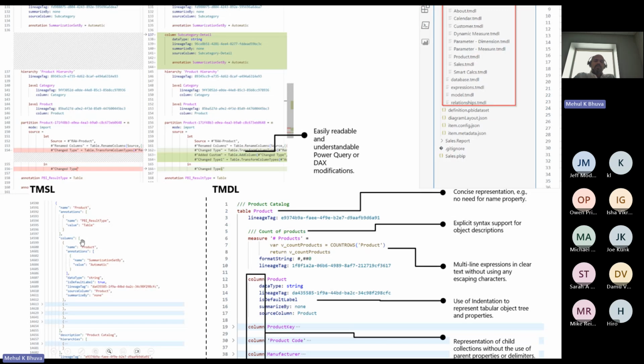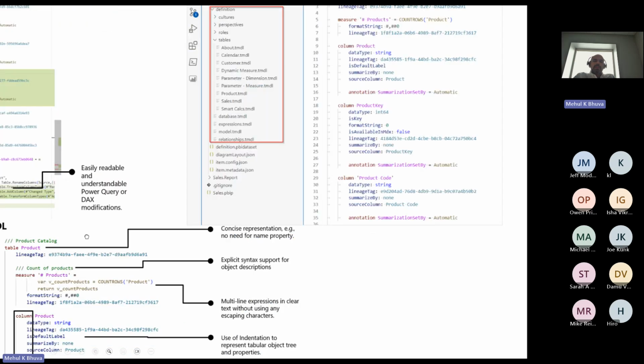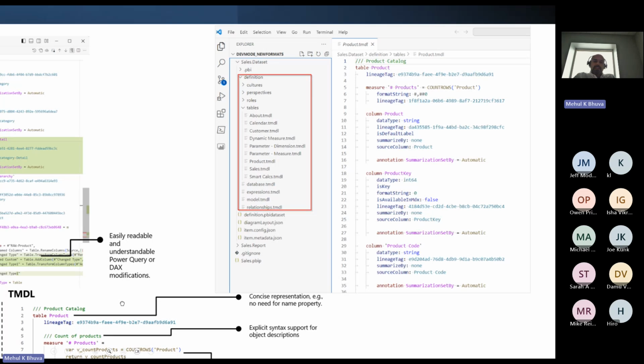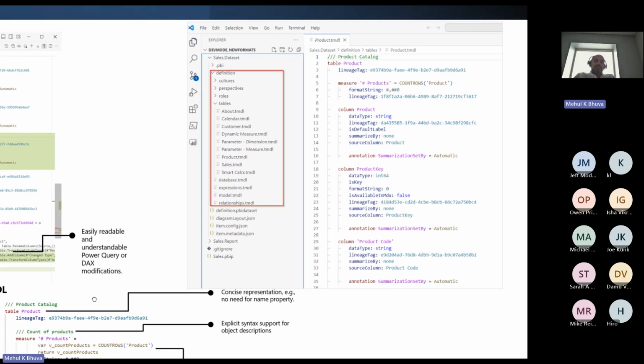In the past, you could also have TMSL, but I prefer TMDL. It stands for table model definition language. You can open that whole project in a Visual Studio Code or a Visual Studio standard product. And essentially, you can create a feature branch, and your individual developers can create their own respective feature branch and create PRs that merge to the master. And all this experience can be done through the Power BI desktop. You don't have to write code to create reports. It can be done through the Power BI desktop. You save it as a PBIP in your Git repo, and then you can create a feature branch using that.